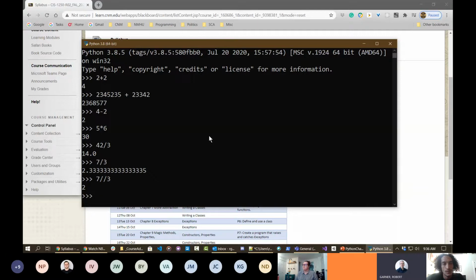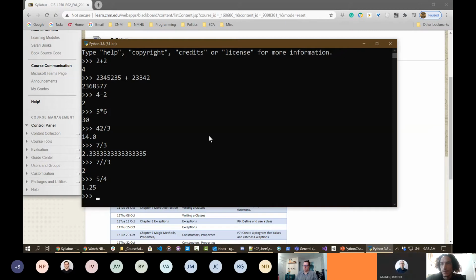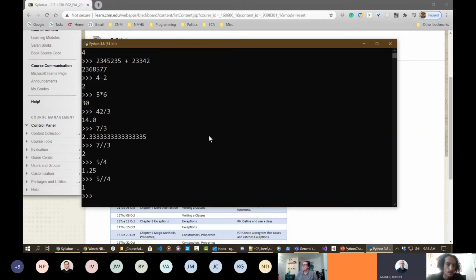So if I do 5 divided by 4, I get 1.25. If I do 5 integer division 4, I get 1. That can be useful sometimes when we want to do things in whole number increments. We might use the double divide. Does that make sense?